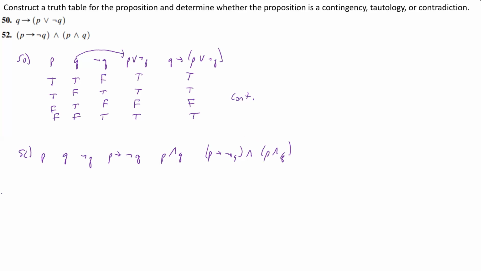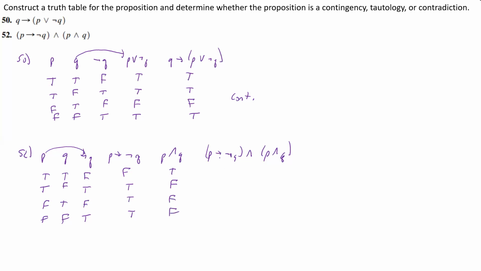Okay. All right. So again, true, true, false, false for P, true, false, true, false for Q, and opposite for not Q: false, true, false, true. P then not Q. So true to false, that's going to be false. True to true is true. False to false is true. False to true is true. P and Q, so it's just looking at the first two. So that's going to be a true, and then false, false, false. So it's going to be three falses.